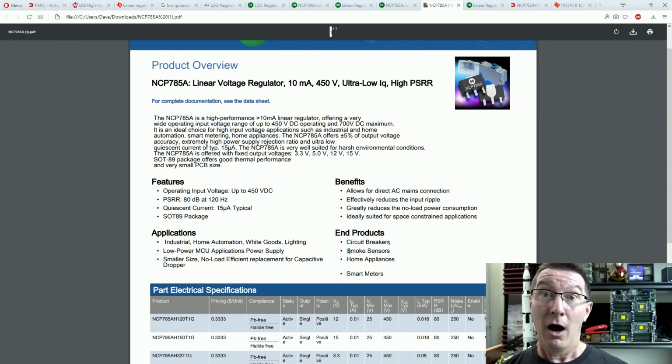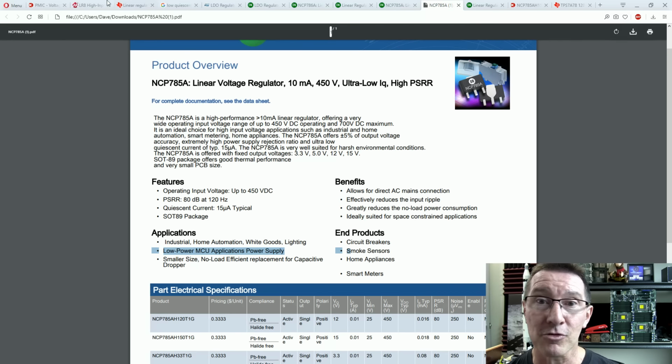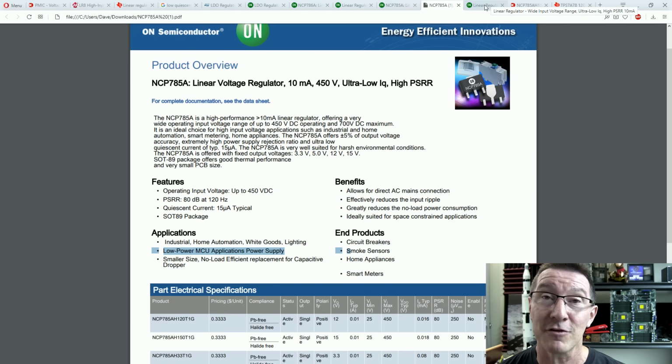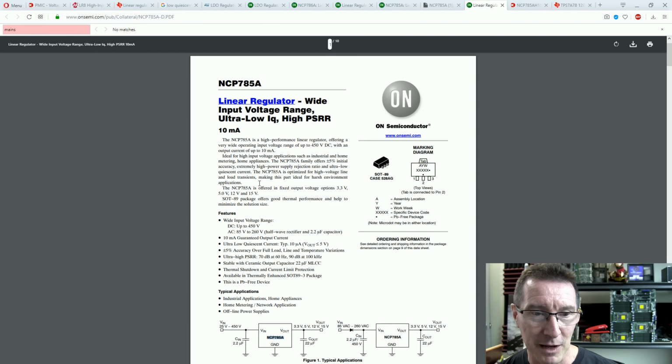Look, shock horror, designed for smoke sensors. The marketing people at these companies know exactly how to target these chips to these companies. But do they care? There's probably some out there that implement these lower power solutions, but well, the two I've got here don't. They just saved a few cents. Well, we'll see the cost in a minute. But anyway, let's have a look at this puppy, shall we?